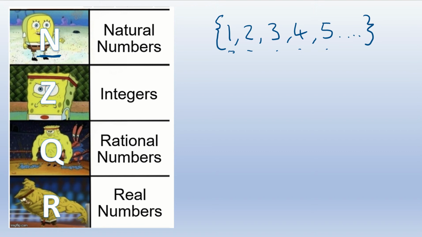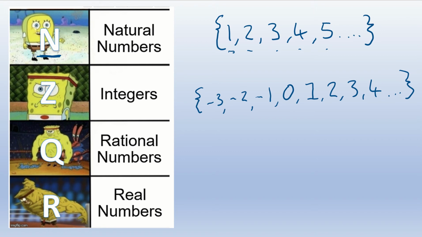Next step is our integers, and our integers are like our natural numbers, except they take into account the negative whole numbers as well, and also 0. So I'm going to start with 0 in the middle, and I'm going to write out all my natural numbers. So 1, 2, 3, 4, ... all the way up. But our integers also go all the way down as well, so they take into account our negative numbers. -1, -2, -3, and so on. So the only difference between our integers and our natural numbers is our integers takes into account our negative whole numbers as well, and also 0.